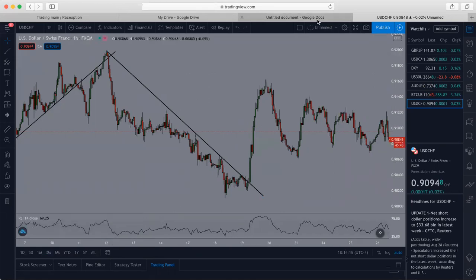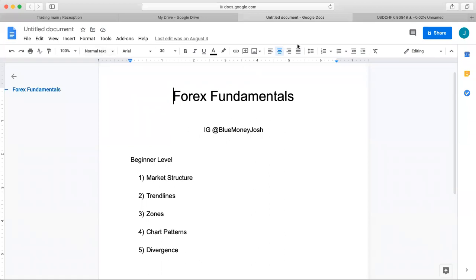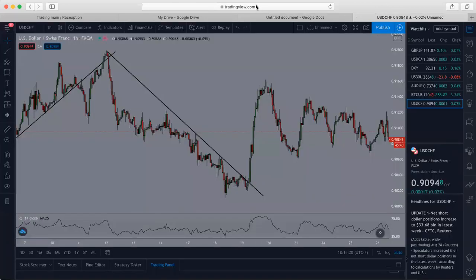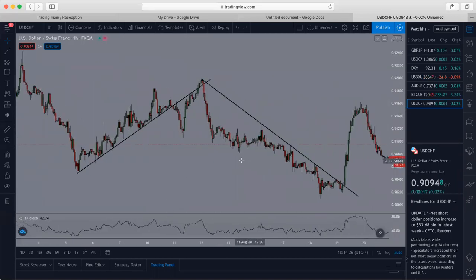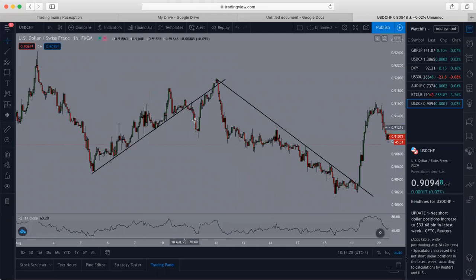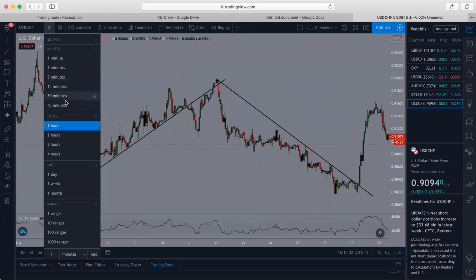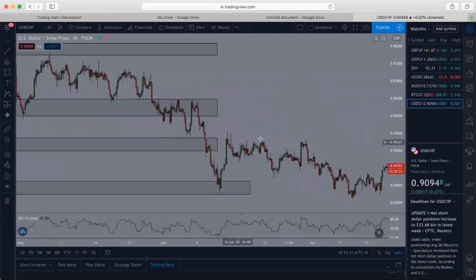All right, cool. Let's move on to the next one, which is zones. Zones are one of my favorite. Most def. Zones are one of my favorite because everybody knows the market repeats itself, right? Like it's going to do the same thing over and over again. All you're doing with zones is highlighting where it did those touches.